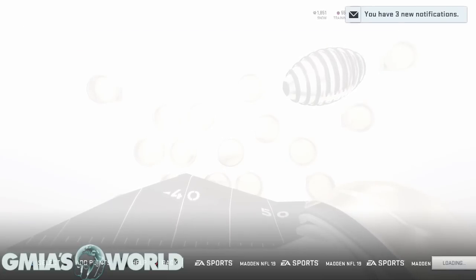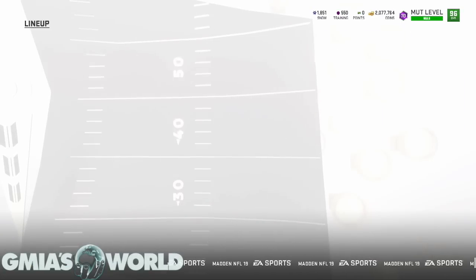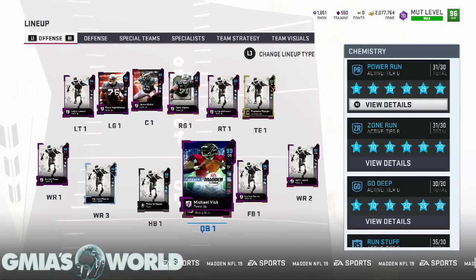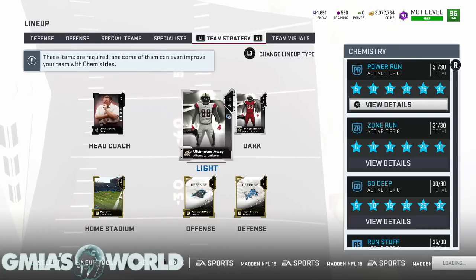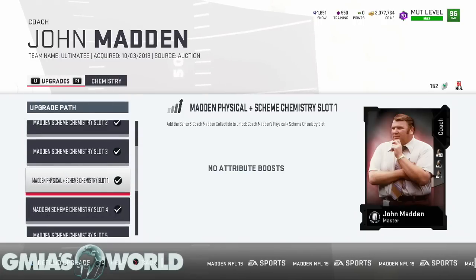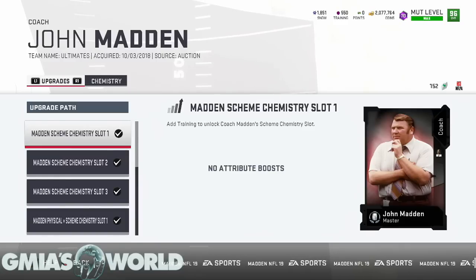Now, let's get back to the nitty-gritty. This is what we're going to do. When you look at everything that Ricky Williams has, keep in mind that everything John Madden coach adds goes to the entire team. So you might look at it and say, you got these slots, and all these slots are opened up after you get 100 of the different Series 1s.